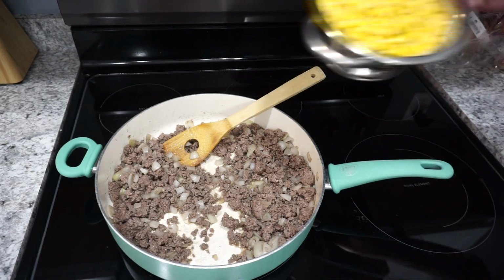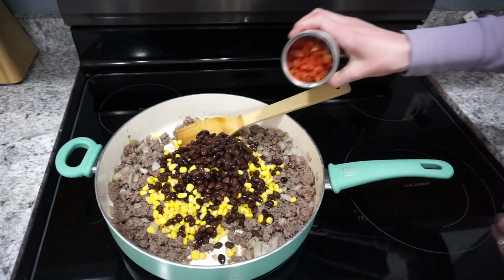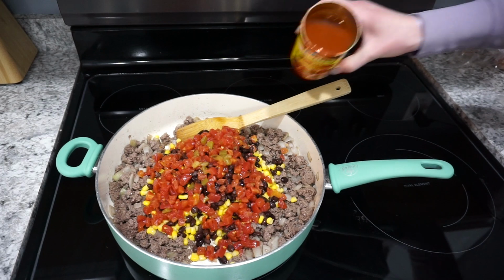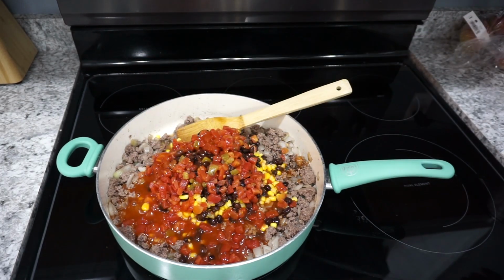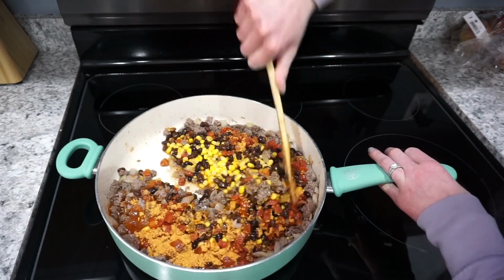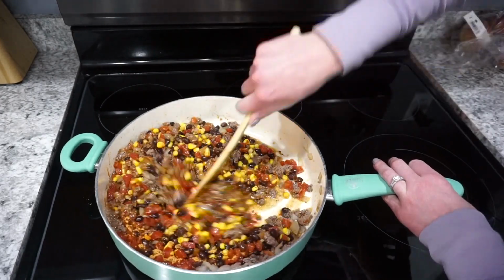Now, once that is completely cooked, I'm gonna be adding in 1 can of corn as well as 1 can of black beans. Both of those are rinsed and drained, and then I'm also adding in 1 can of Rotel tomatoes. I do like to drain the liquid off, and then here is a can of some enchilada sauce, and then I'm also going to be adding in 1 packet of taco seasoning mix. You could also make your own at home if you'd like, and then I'm just going to heat this up for probably about 5 to 10 minutes, just until everything is heated through.